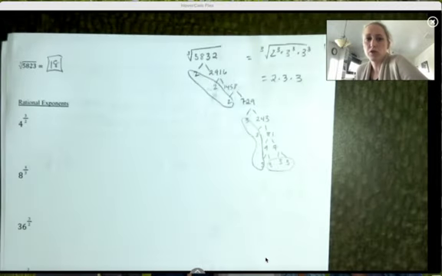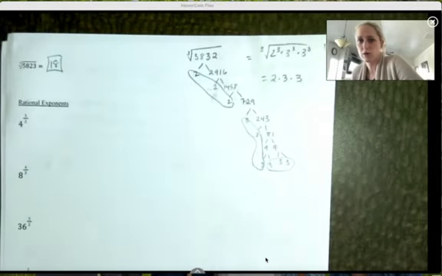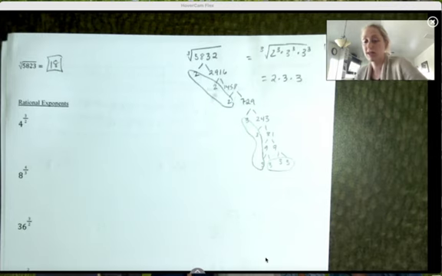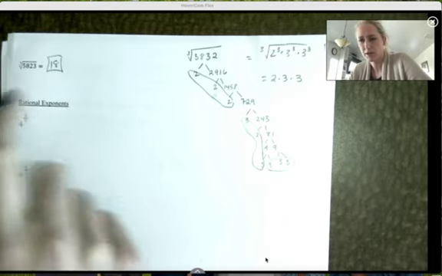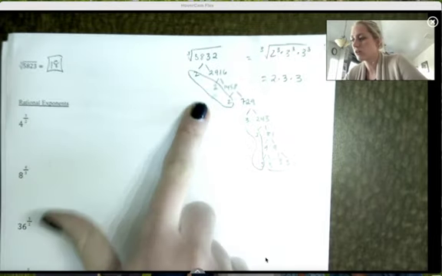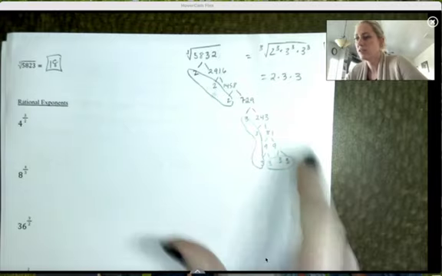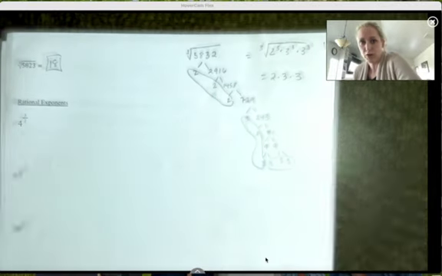Okay, so you guys, I will show you how to do the cube root on your calculator, but this unit and this quiz is going to be primarily no calculator. There are going to be some things that we're going to ask you to do without a calculator option. A problem like this will maybe be on your homework, but nothing that big will be on your test. But it's important to understand how those factors can be simplified, okay?